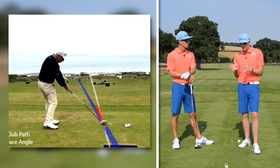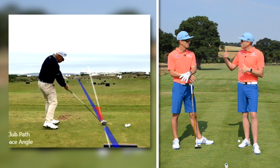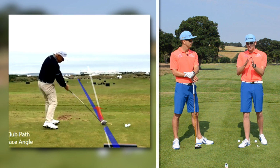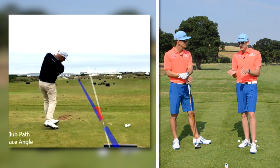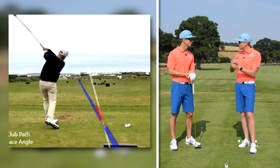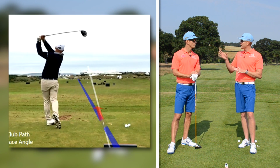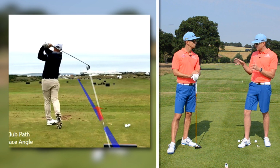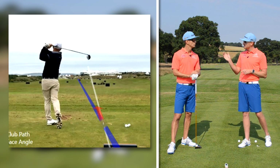But what he's able to do from here is, because he's got this great club face control, he's able to hit lots of fairways. So his club face to his path, which we'll talk about in a moment, that relationship is very good. As he continues to swing through here, you can see that club face isn't rotating a lot, a la Mickelson. And then as he gets into this finish, he almost has this picture frame finish, which we talk about, which is great for hitting a fade. So this is a really good golf swing. This particular shot is great for someone who struggles hitting the golf ball to the left.